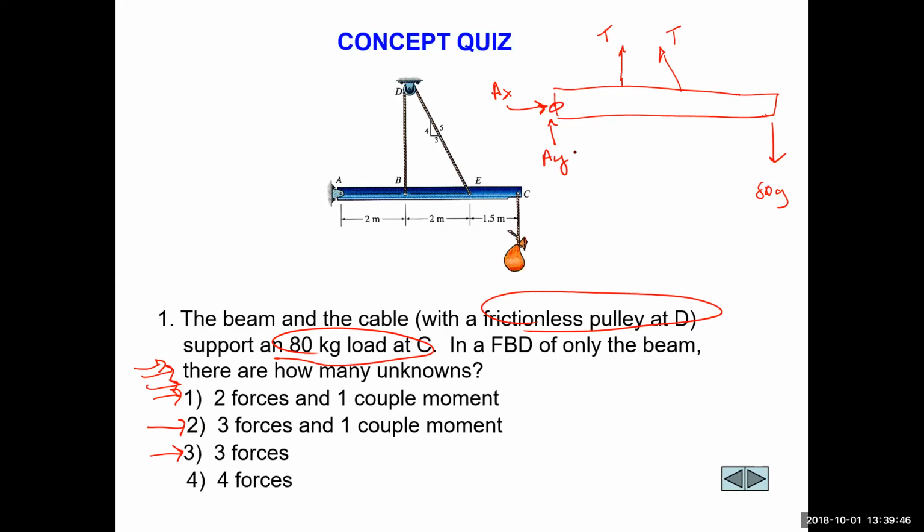Sorry? Sorry, Dylan? You see a what? You see the weight of the beam. Yeah, there could be a weight of the beam, but they're not giving it, they only told us it has an 80 kilogram load. You can assume that the beam is a lot lighter than 80 kilograms. In that case, it's insignificant. That's how a lot of these problems are formulated. Unless they gave you the weight of the beam, you don't have to worry about it. So is there anything else we need to add to this free body diagram?